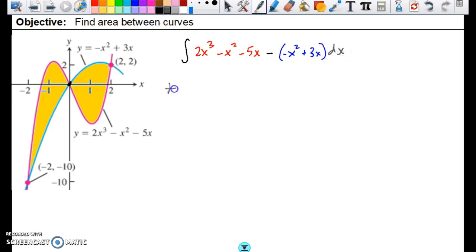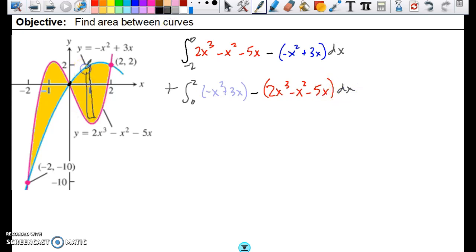Then you'd have to add, and I should add the bounds of integration. I'm going from, looks like, -2 to 0 on that one. The other one I start where I left off at 0, and I go to +2, but now the blue one's on top. So you can see here that I have negative x squared plus 3x minus the red function. Don't forget to subtract the entire thing, so you're going to distribute that negative sign to all the terms. And that's going to be with respect to x, because I'm doing vertical rectangles, so that's going to make it easier.